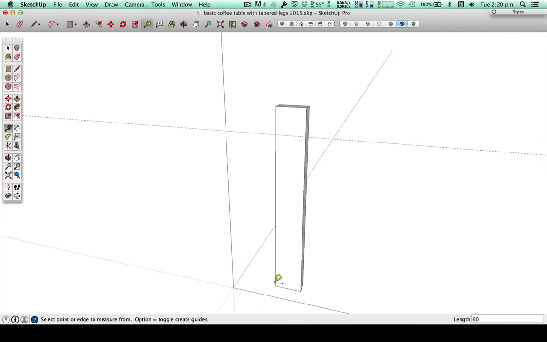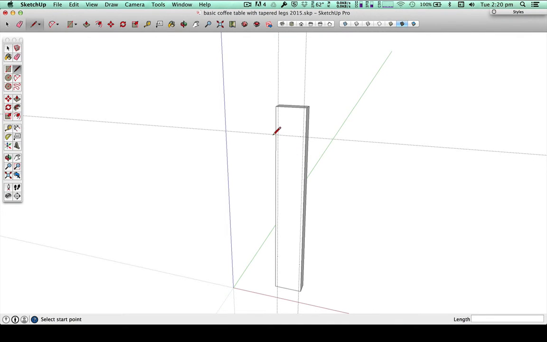Now I need to put a taper in this leg, so I want my little taper here to come in 5 millimeters from each side. Easiest way to do that is click on that edge and drag it. I could let it go and just hit the number 5, and it knows to put that line 5 millimeters from where we started. This will all make sense in a sec. And I'm going to do this and just press 5 again from that end. And now I have 3 guidelines that will allow me to draw a solid line on my leg.